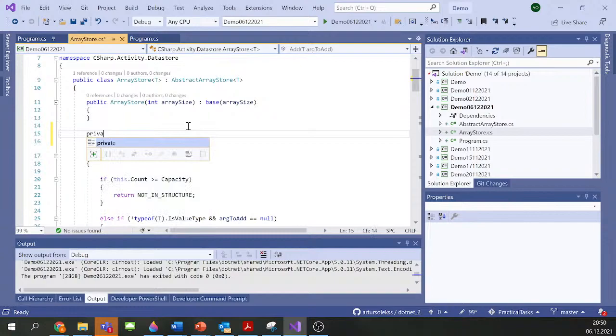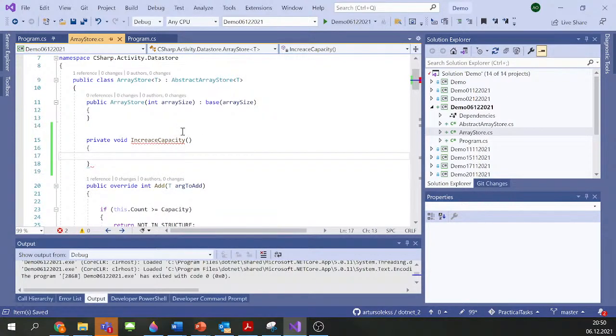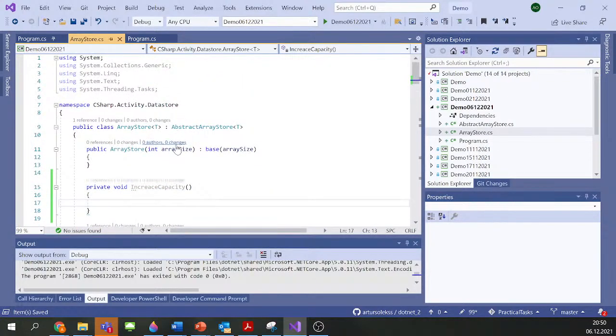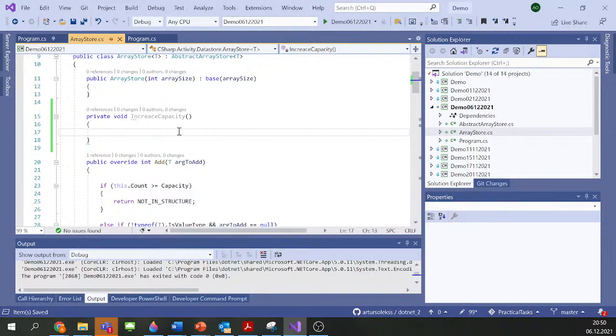That will be a private method, private void increaseCapacity. What will this do? This will change the capacity and so on.